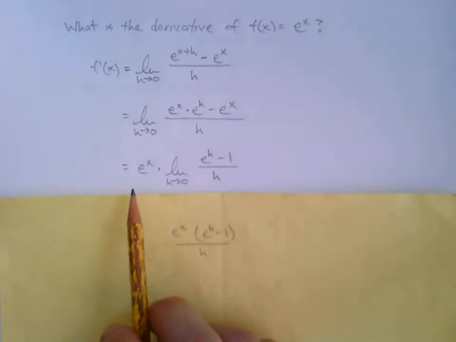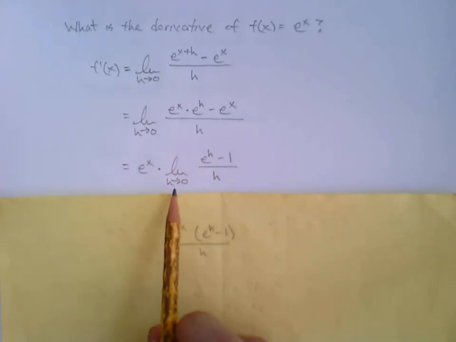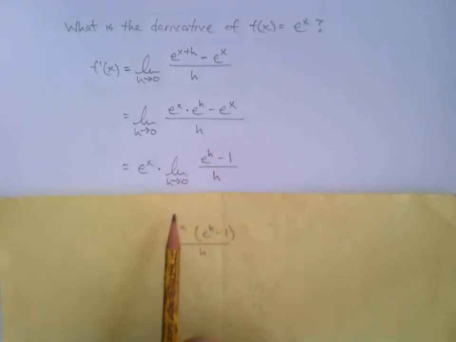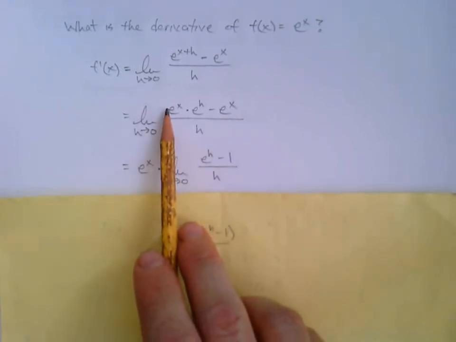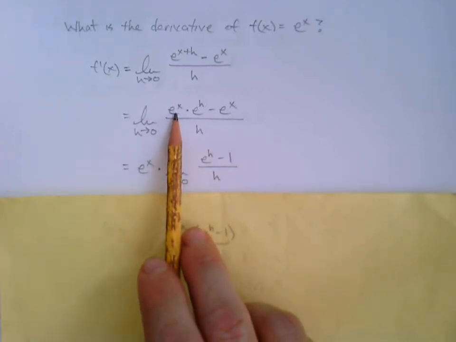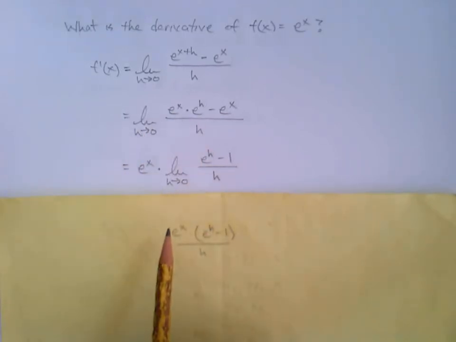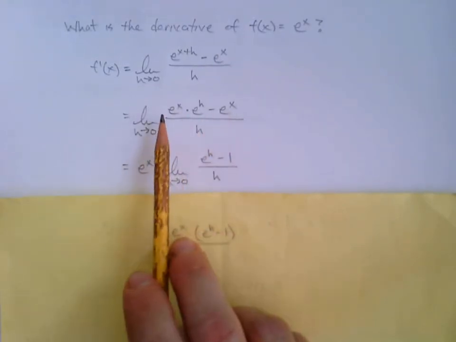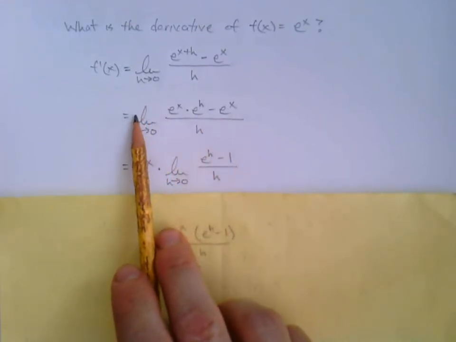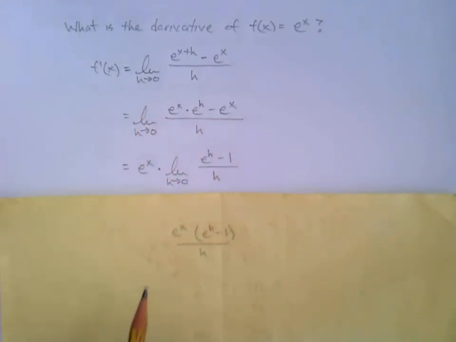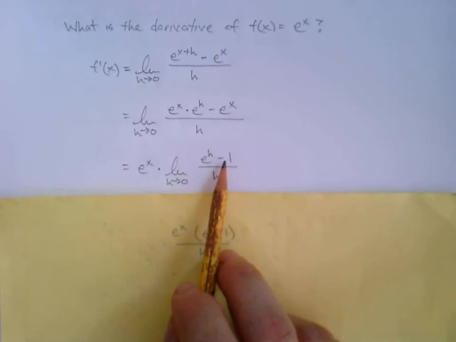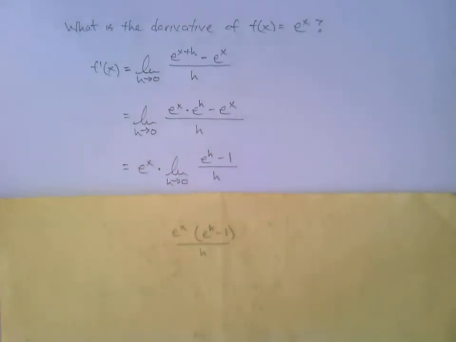Here's why we can get away with it here. Because e to the x does not have any h's. The limit is h approaches 0. So if I've got something factored that doesn't have an h, then the limit doesn't affect it. The limit as h approaches 0 does not have any impact on e to the x. So if it's factored, I can continue to factor it out in front of that limit. So the only thing the limit influences is here, including the minus 1 because I've got subtraction. Like if this was being multiplied, that's a different story. Okay, so hopefully you're with me there.